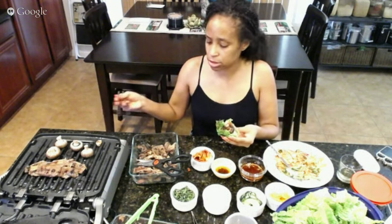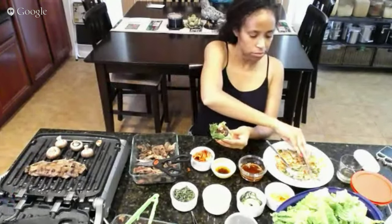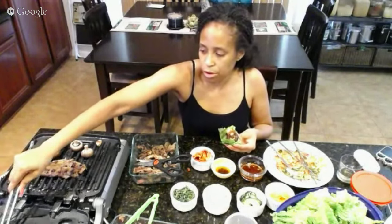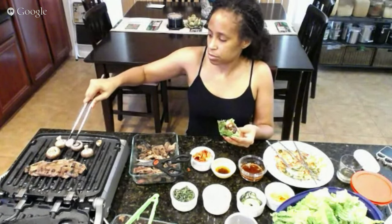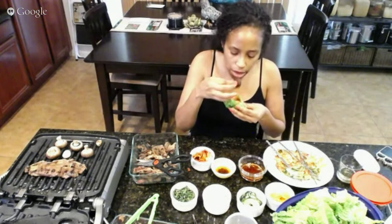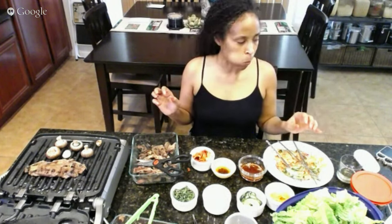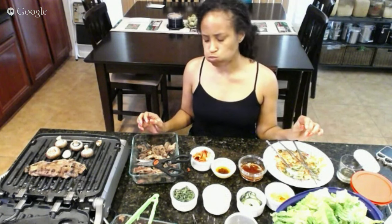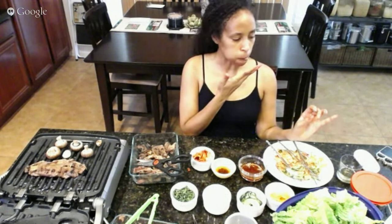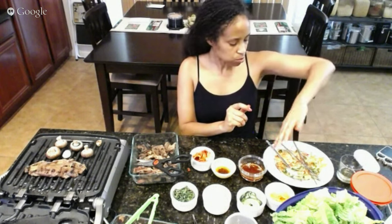Make sure that puppy is nice and cooked, because I really don't like garlic. Not gonna work. Why can't they make chopsticks like this? Yeah, come on. There we go. Now he's gonna cook. Still very hot. Ah, it did juice.